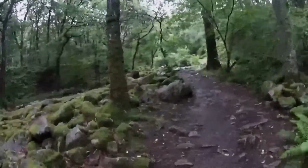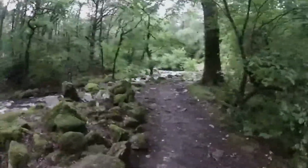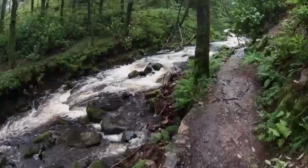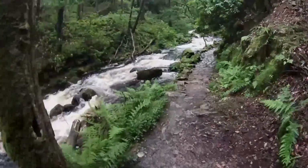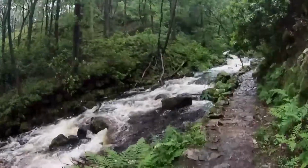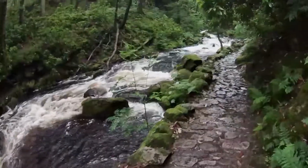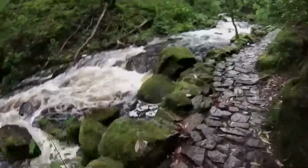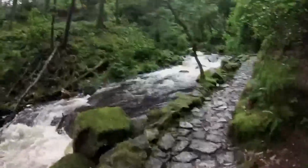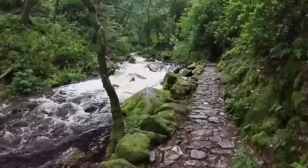Here we go. Is it? No, it carries on a bit. We'll turn you back on once we get past this little bend. However, we were not nearly at the waterfall. The waterfall was actually another 30 minutes or so walk from where we currently were. We were made to believe by the signs that it was maybe a quarter of a mile away, which was of course wrong.